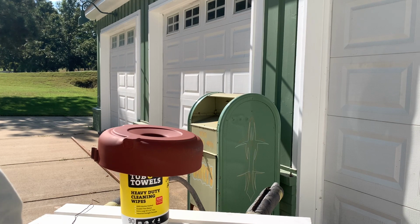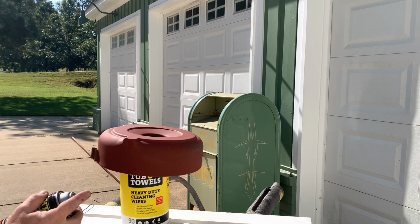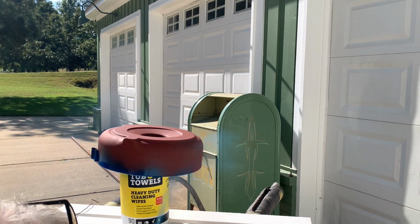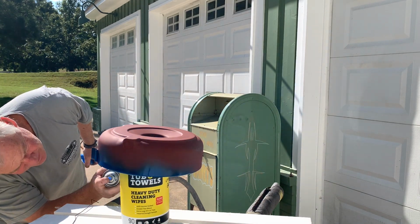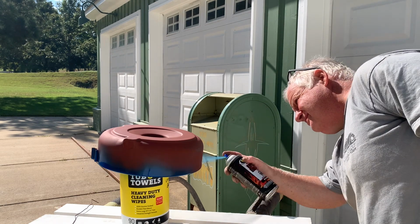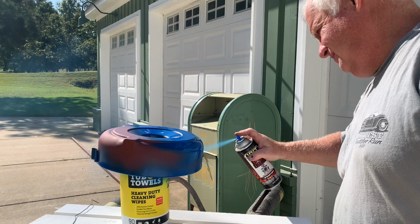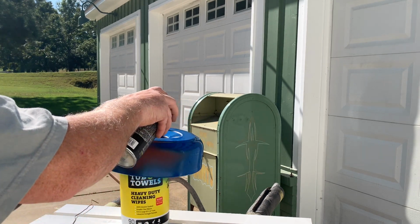What a beautiful day outside. It's a great day to have all the doors open, but we don't. All right, let me get up underneath it first. Made a huge difference by shaking this thing. It's ready to go. Just a nice tack coat to begin with, and then we'll come back and hit it hard in a minute.